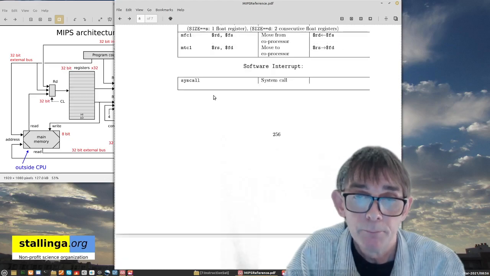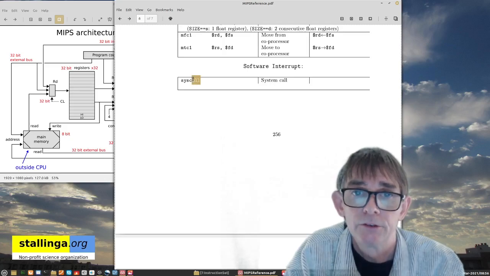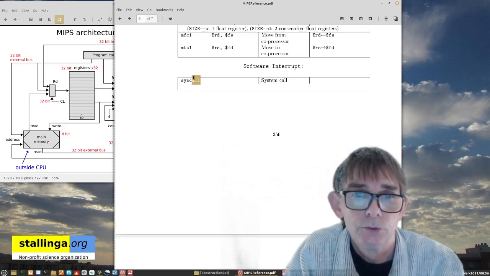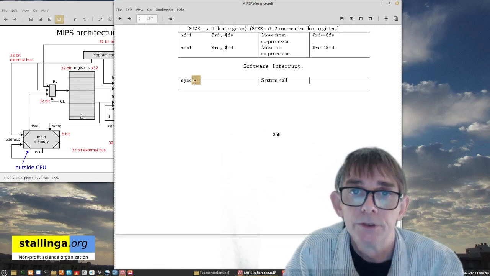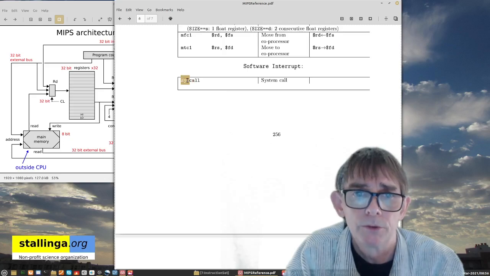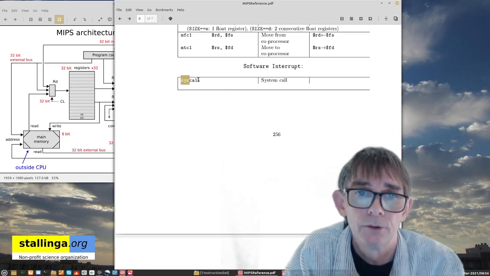Finally, something very important is this software interrupt, which is a system call. I didn't talk about interrupts yet, but when you place a system call, it hands over execution to the operating system. For instance, when you want to print something on the screen, or generate random numbers, or get input from the user, this is handled by the operating system, by the kernel.